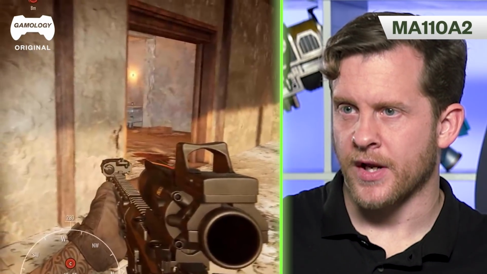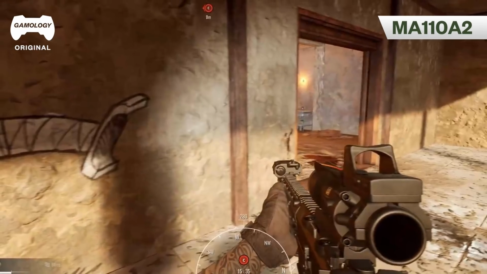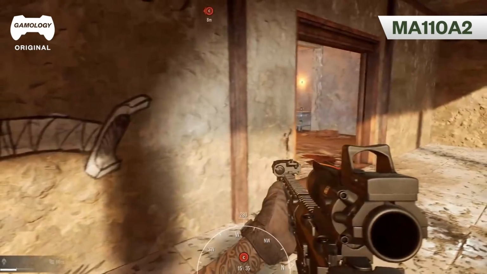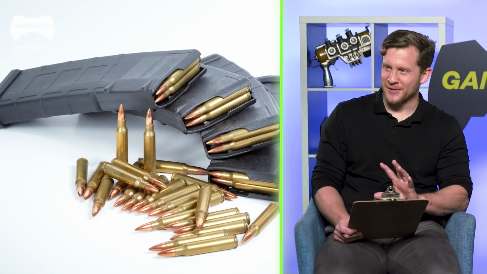MA110A2 in 6.5 millimeter Creedmoor, ACOG ACSS reticle, RMR on top, Zenit RK04 grip, Peak 15, and a flashlight, and then 30-round PMags. We worked with PMags. That's the type of magazine that sounds familiar to me. So when you were in the field, did you ever have anybody bring in their own?